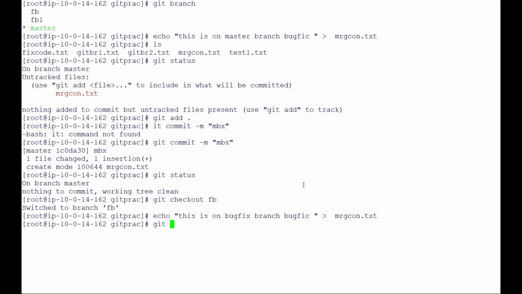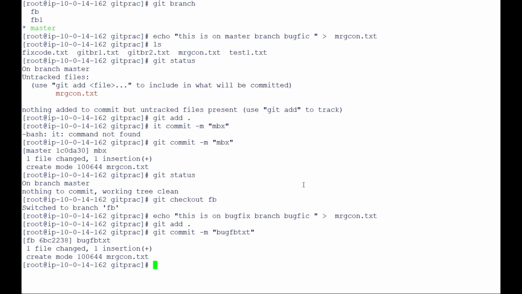Now as usual you have to add and commit. So I'm adding and committing that one, tracking the file. Then git commit and give a message. It looks good so far. There are no issues.